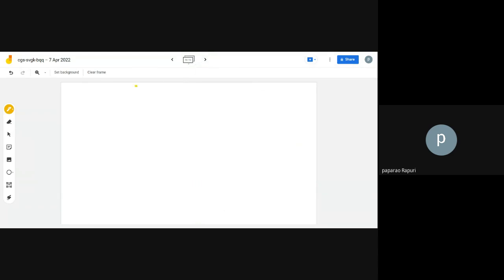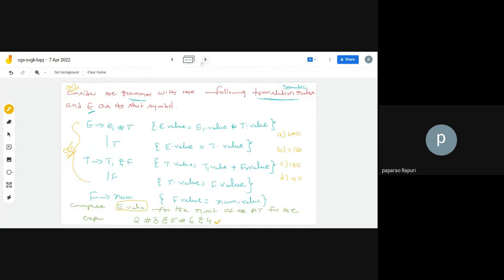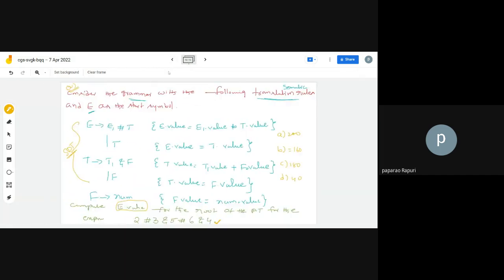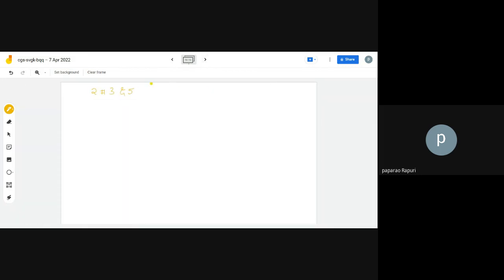The given expression is 2 hash 3 ampersand 5 hash 6 ampersand 4.